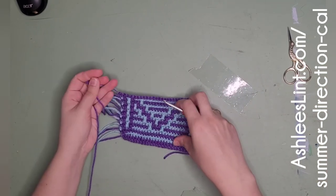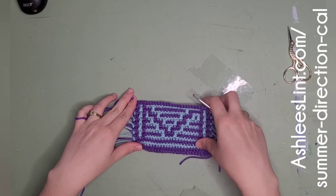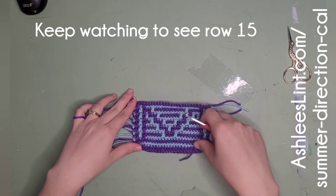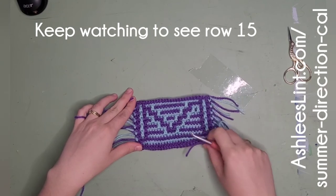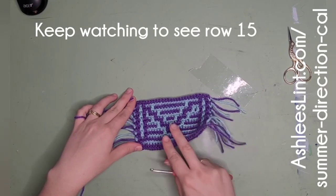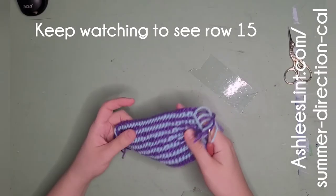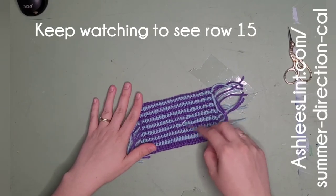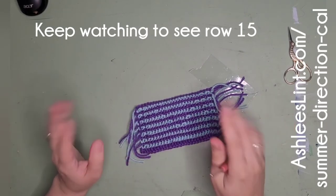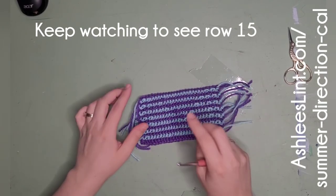And that's all we do for Chevron A. Now, the next section in the pattern is also called Chevron A, but the row lines will be different. So I'm not making another video. You're going to watch this video again if you can't follow the pattern and you want to see my stitches again. The only thing that's different is the row numbers. And my back is all stripes. There are different techniques out there that grab different loops and you can make all sorts of fun things. Mine is just regular basic overlay mosaic crochet, okay?